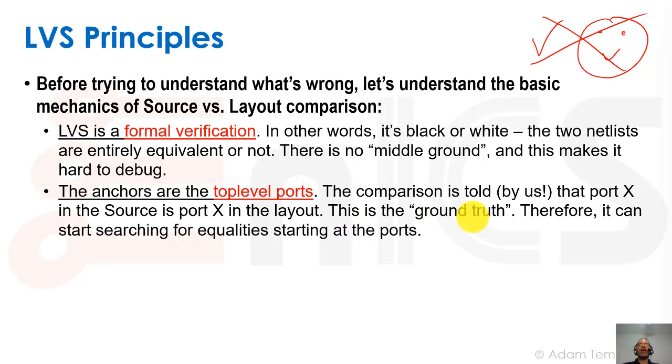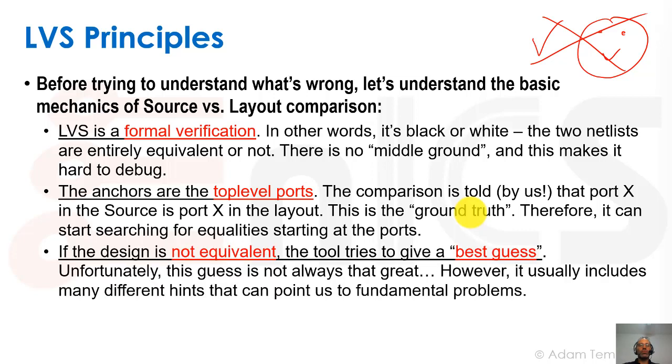That also means that there has to be the same number of ports with the exact same names in both the source and the layout. If that is not correct, that's the place to stop and go and fix it, because it's something that we really defined as the ground truth. It means that there's something wrong in our port definition, and let's start over.